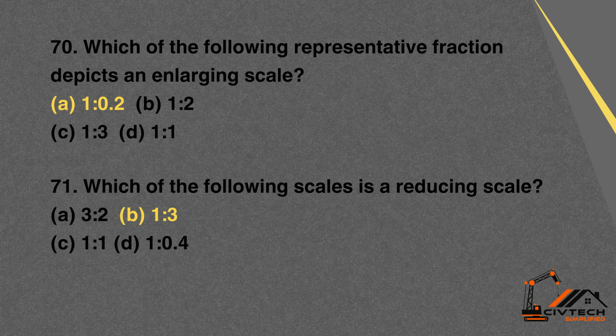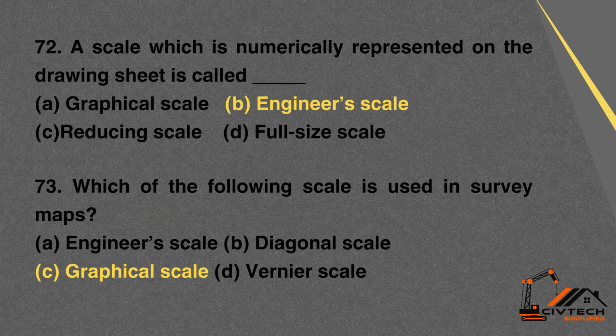1:0.2. 71. Which of the following scales is a reducing scale? A. 3:2. B. 1:3. C. 1:1. D. 1:0.4. Correct option B. 1:3. 72. A scale which is numerically represented on the drawing sheet is called: A. Graphical scale, B. Engineer's scale, C. Reducing scale, D. Full-size scale. Correct option B. Engineer's scale.